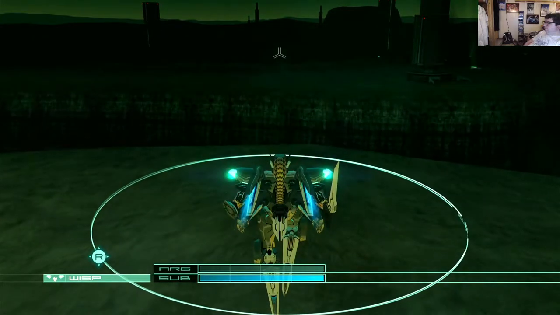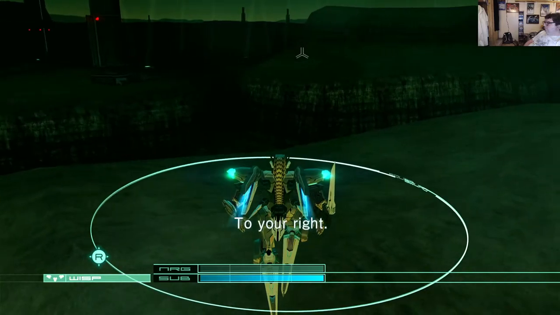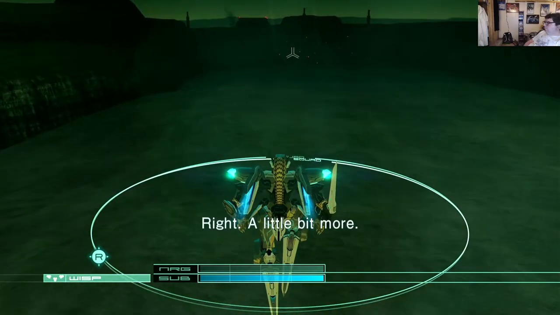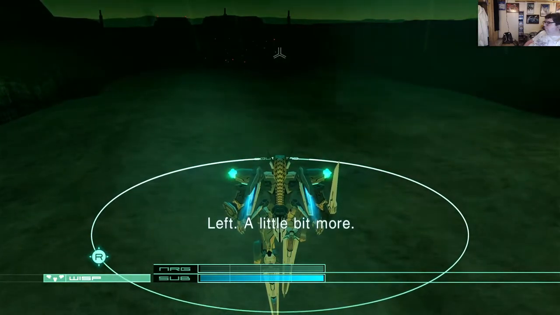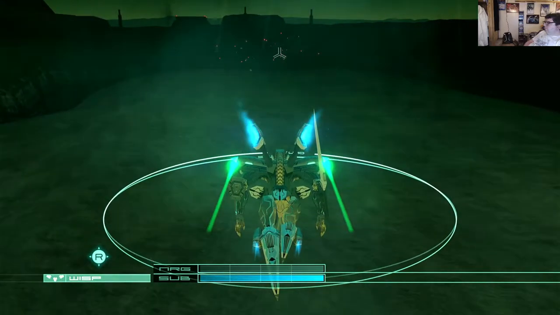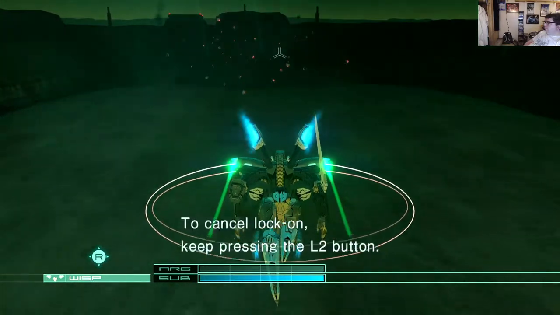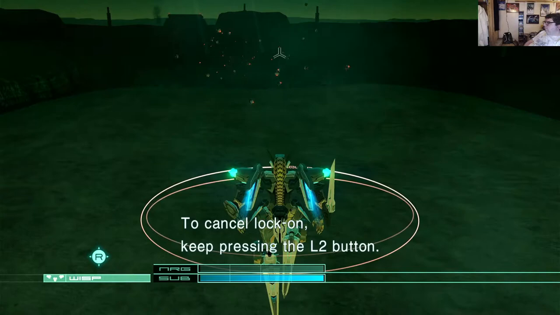Wait, stop. Correct your direction. To your right. Right, a little bit more. Left a little bit more. Good. Move forward. Be careful. To cancel lock-on, keep pressing the L2 button.